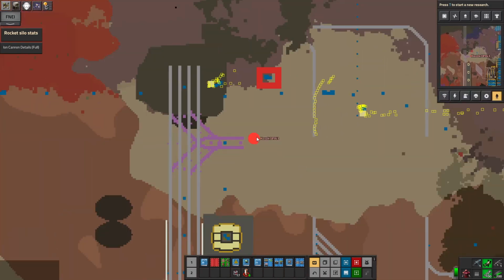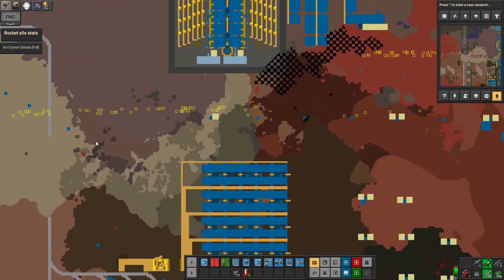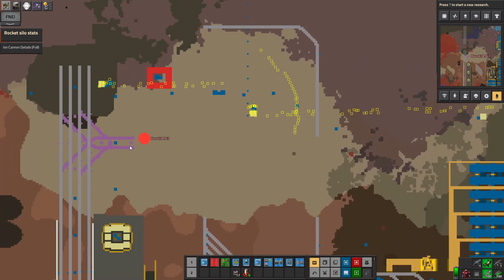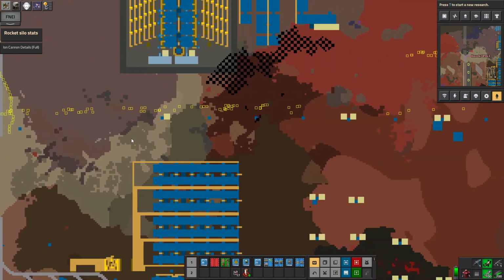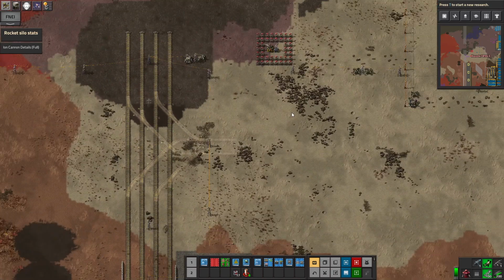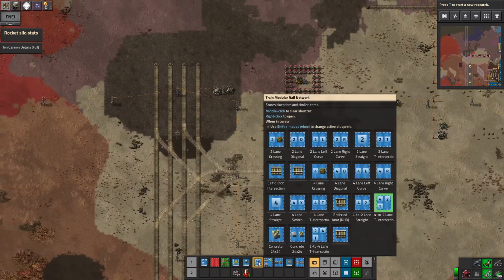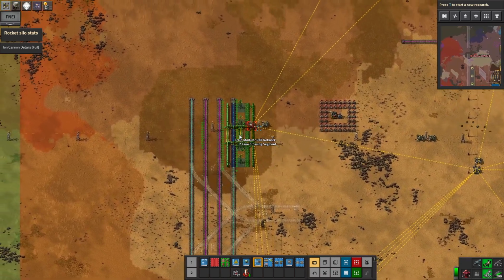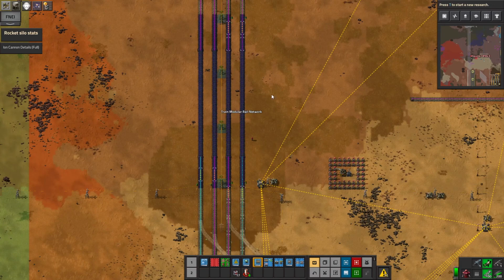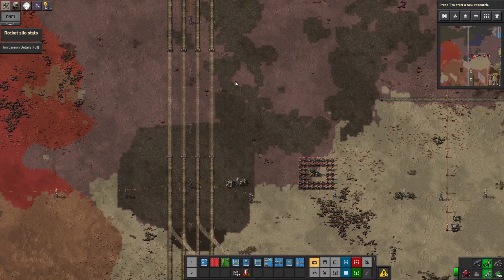Now the question is, is it right dead where we want it? It'll come in above our smeltery but below the coal, so we can come across here and then do our loading area. I do need to go ahead and fix this, otherwise our trains won't be able to go where they need to go.